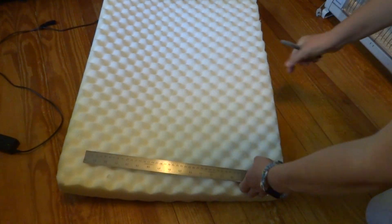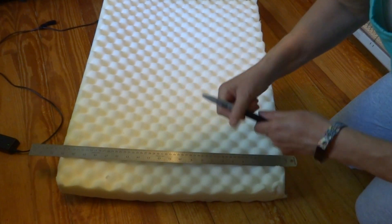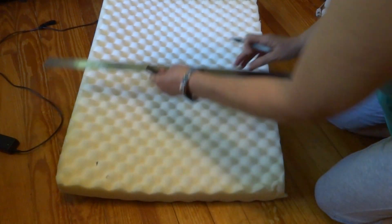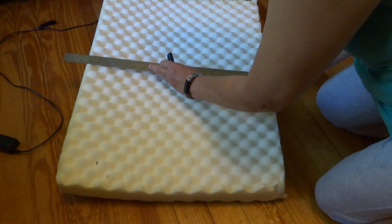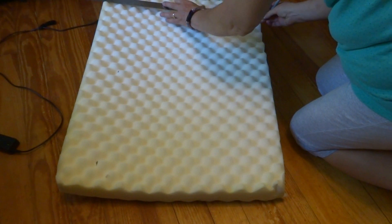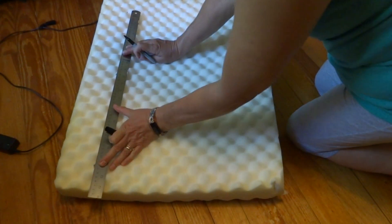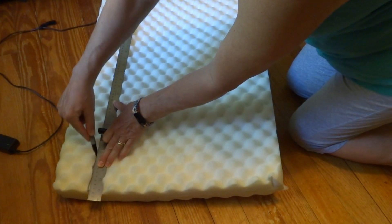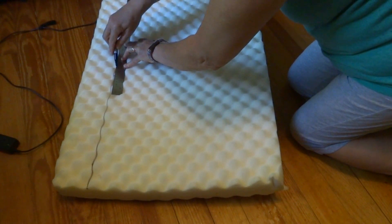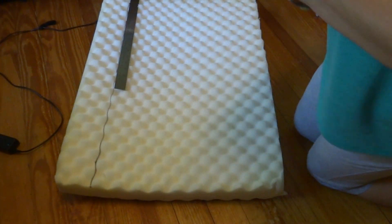For anybody that doesn't know how to cut really thick foam, I'm going to show you. I need a width of 18 inches, so I'm going to make a little mark right about there. Because this ruler won't go all the way, I'll do one midway — you can see it was about four inches too wide. Make a little mark right there, it almost makes it all the way, and then just draw a line on your foam like so. What tool will we use?